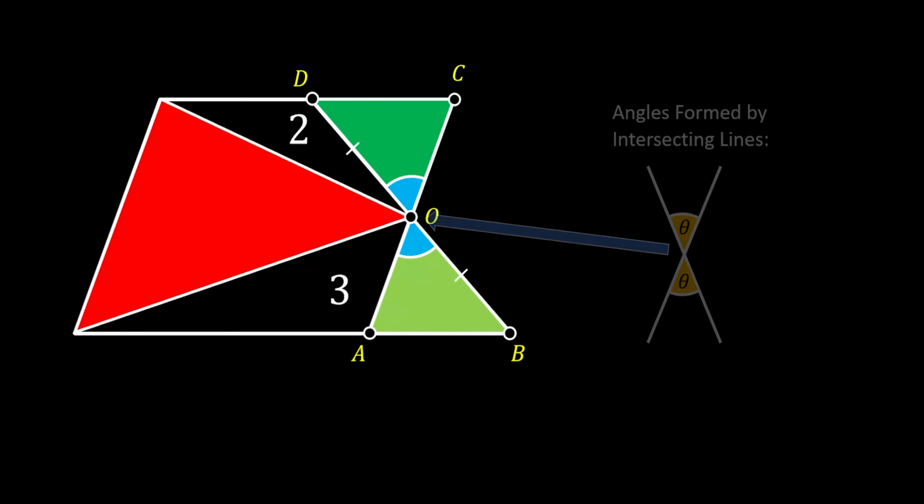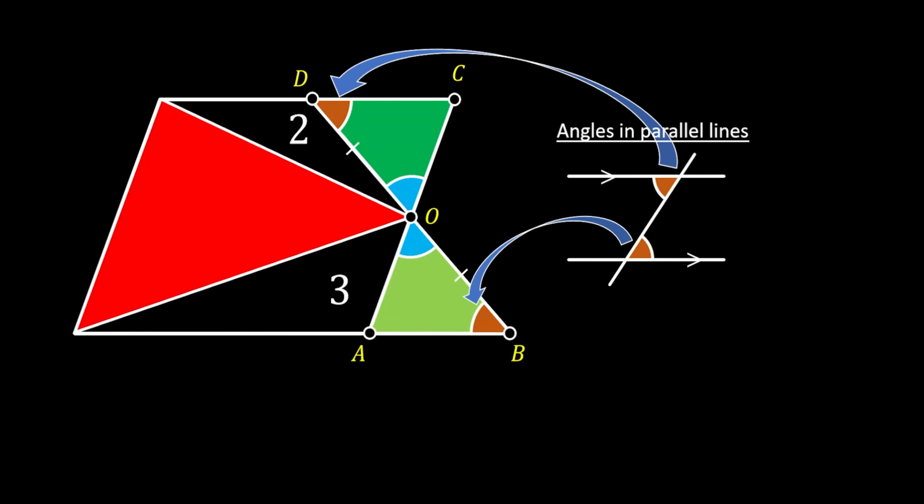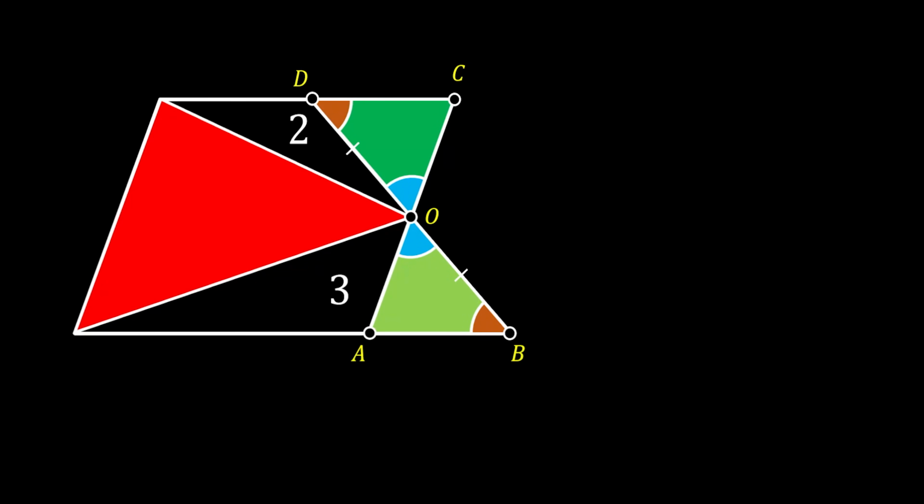Alright, so now let's use another theorem, which is called the angles in parallel lines. If we have two parallel lines and we pull a line through them, which is called a transversal, then the alternate angles are identical. As you can see, we have the same situation on our sketch. Since the lines DC and AB are parallel, and the line DB is a transversal, this means that the alternate angles, or the angles at the point B and the point D, are identical for those triangles. Alright, so now let's just write down what we have.